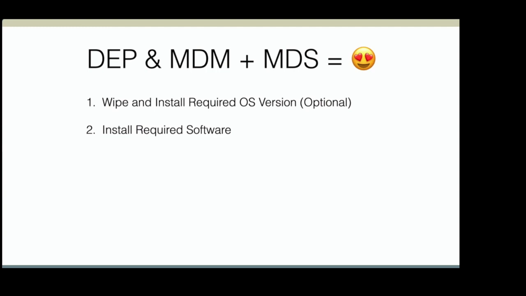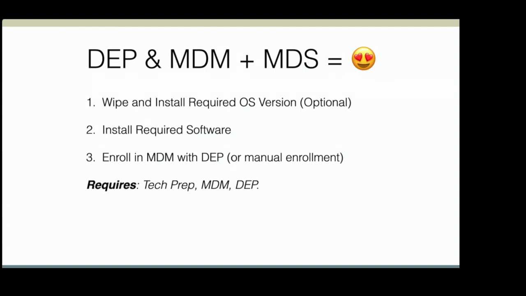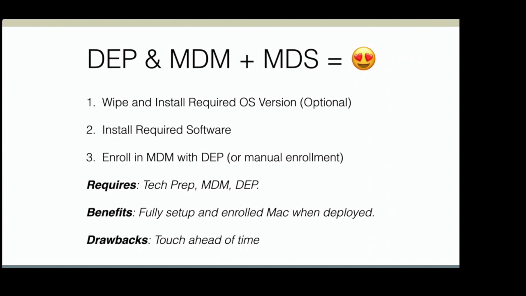MDS will, when you run the workflow, install the required software, then enroll in MDM with DEP. This requires the tech to touch it, and also MDM and DEP, because you want those for ongoing management. When the user gets it and goes to that Starbucks to use it, they literally just join the Wi-Fi network and sign in with the credentials you've given them before, and they're ready to go. All software's installed, VPN's installed, it's the most recent version of the OS, so it's ready to go from the moment the user walks up to it.